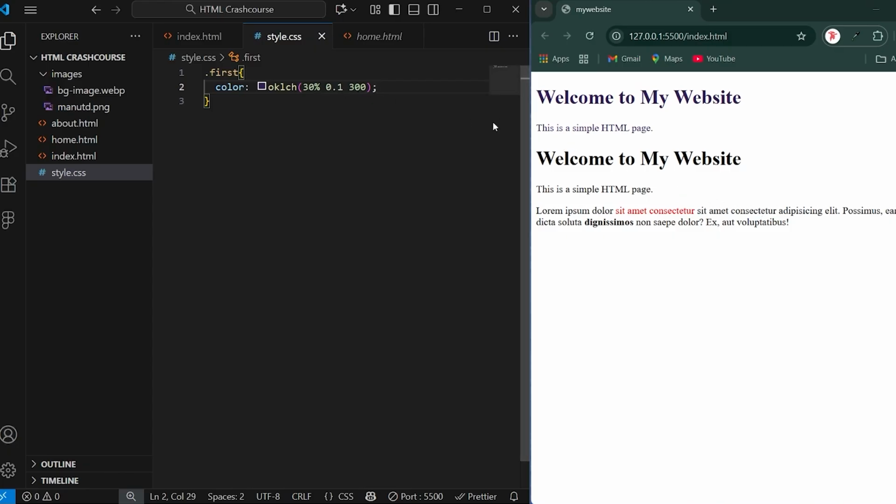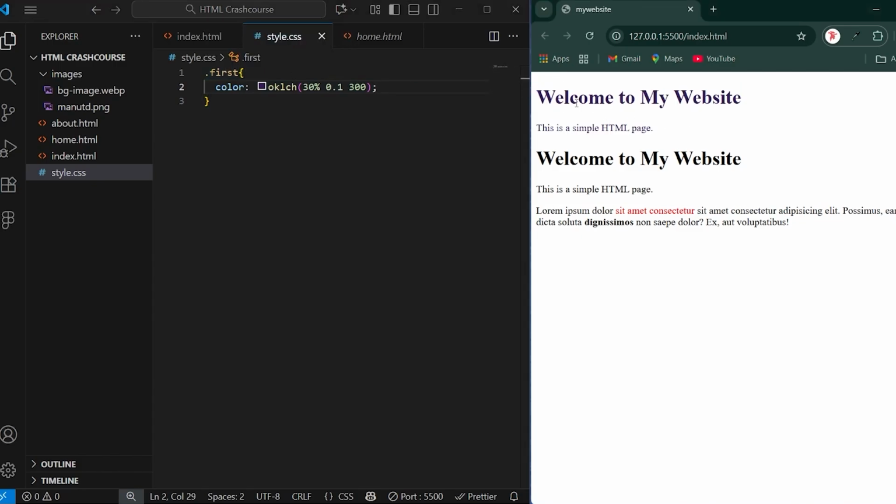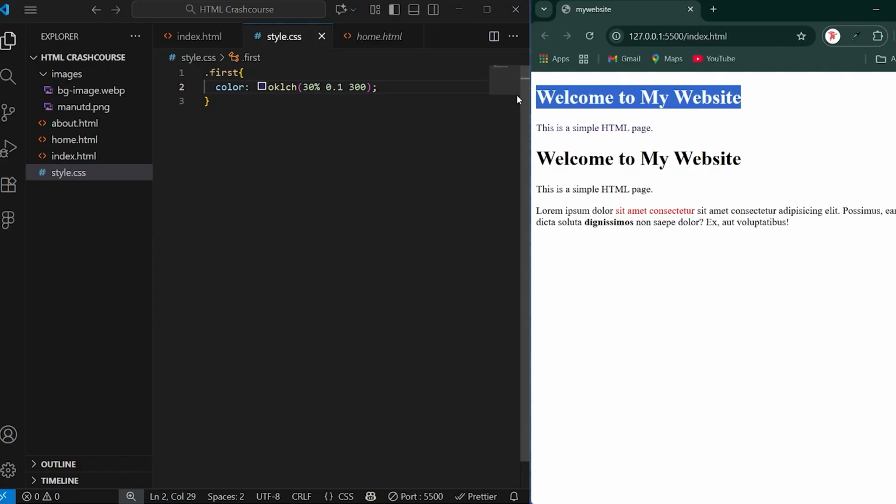As you can see, because I styled the div, the styling affects the P1, the P paragraph and the H1. That is what a div is, and let me give it a background color.